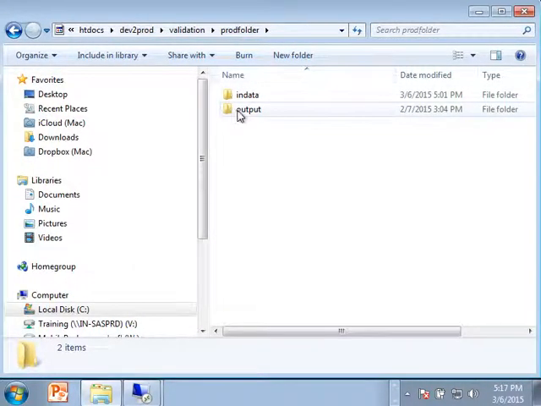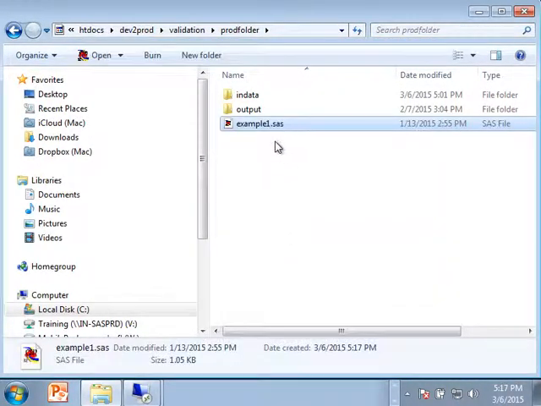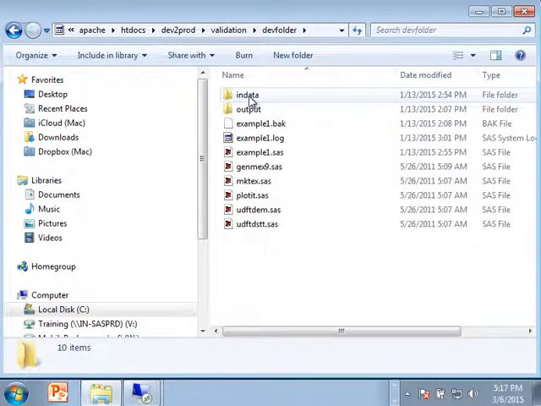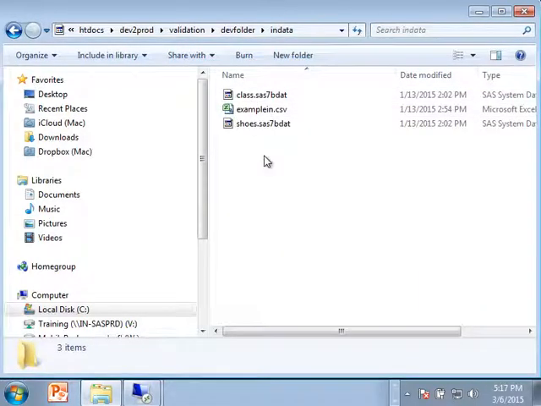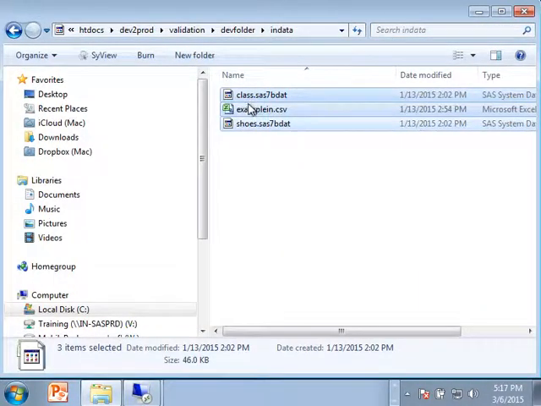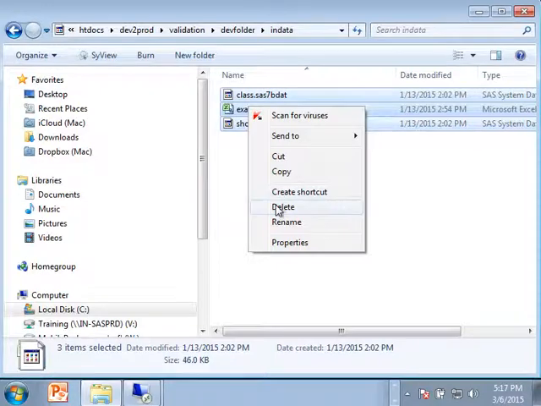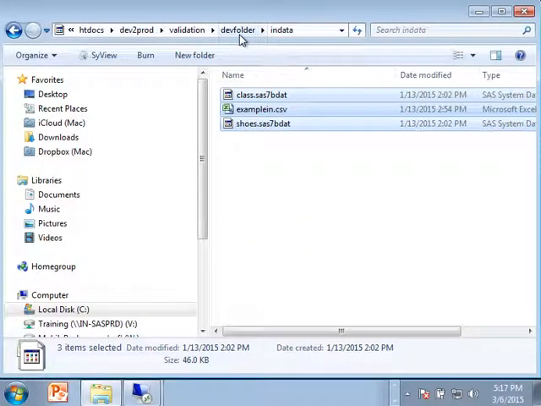So you would create another, it could be even another server, but essentially another folder where you would have your production version of the program. Of course, you have to go back to the development area and also copy the related input data sets in order for that program to run.